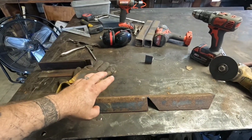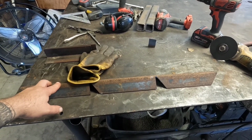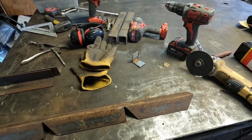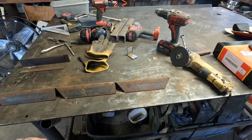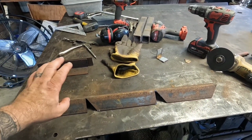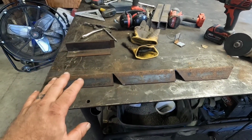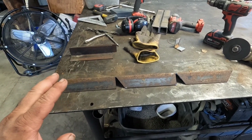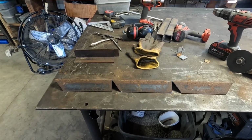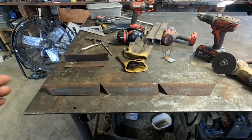Now I'm going to make some seatbelt brackets to mount to the floor out of this old angle iron that I found. Had some laying in scrap because this is all I had left of the pretty much new piece I had planned on using for this, but I ended up using all but that little bit for my brackets for my seats. So I scrounged around, I found this piece, a little bit rusty, but it's not bad. It'll clean right up and look pretty, at least pretty enough for old Squeaky. So I'm going to measure out, figure out where I'm going to put my brackets, and then we'll get to cutting and drilling.